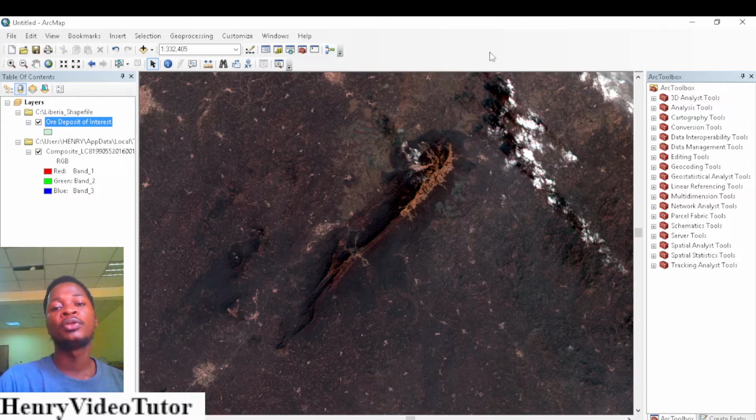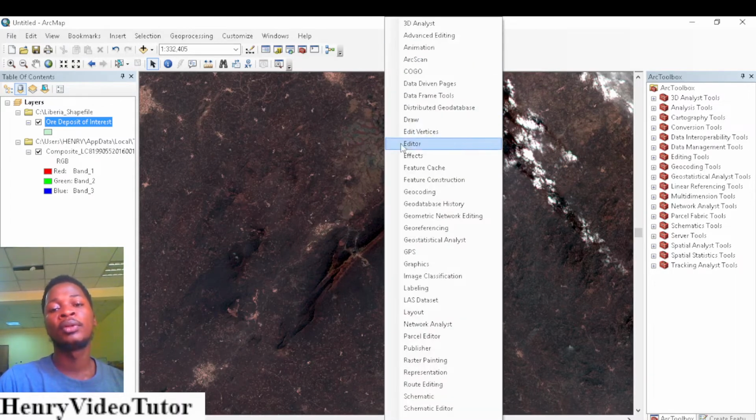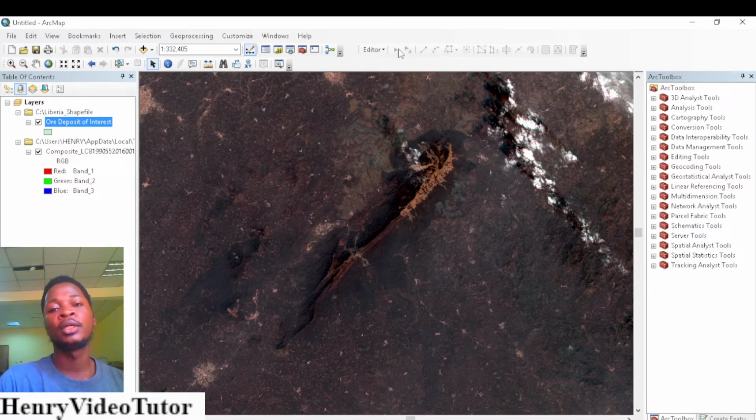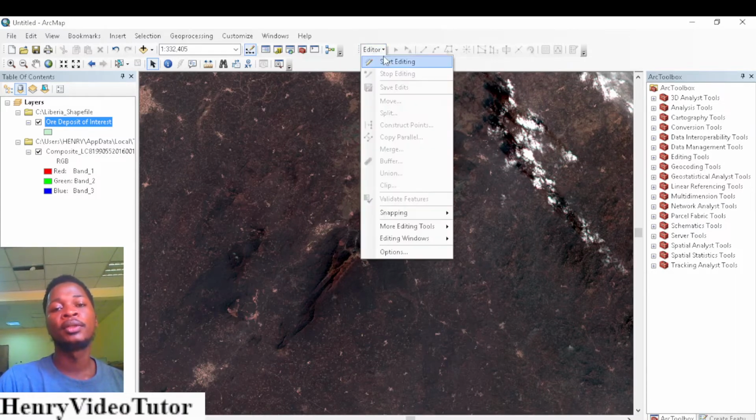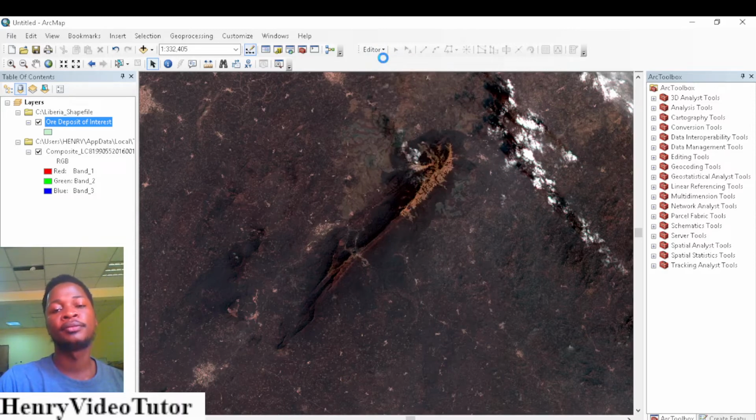To bring the Editor toolbar to your ribbon for you to use, right click and click on Editor, and it will be checked. Now you have your Editor here. Click on Editor, click on Start Editing.